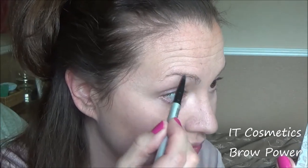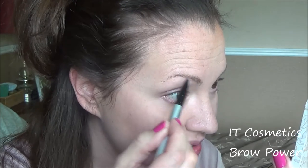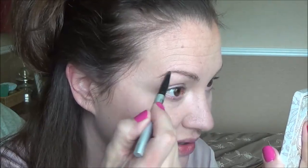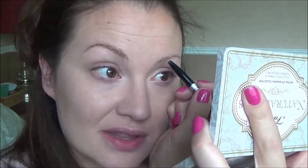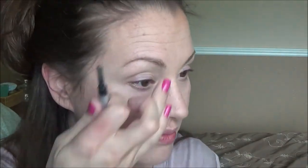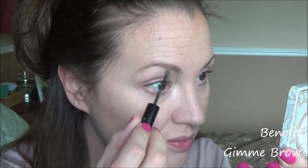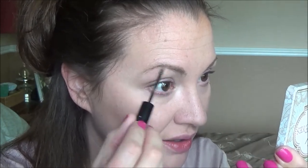Next I'm doing my eyebrows. I'm still working through this IT Cosmetics Brow Power Pencil — it's getting down to the last bit. My brows need a ton of help, but if I do much to them they look too sparse, and now they're like unruly crazy-people brows. I'll warm the pencil on my finger, then spoolie it, then put the Benefit Gimme Brow over top because they're just super unruly. That helps set them in place and gives a little extra definition for a more special evening.